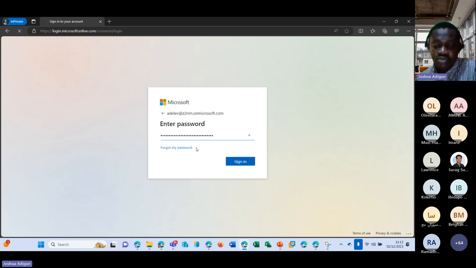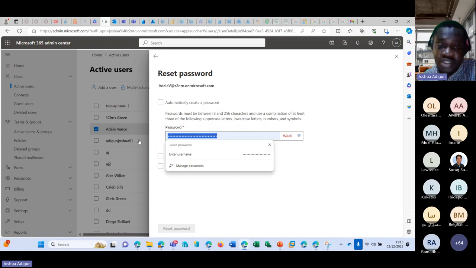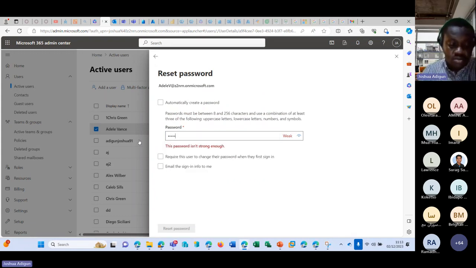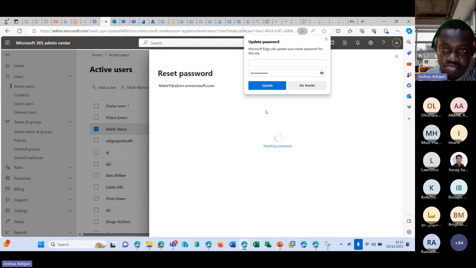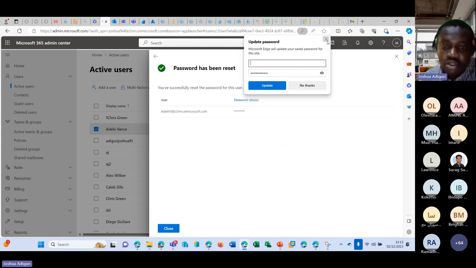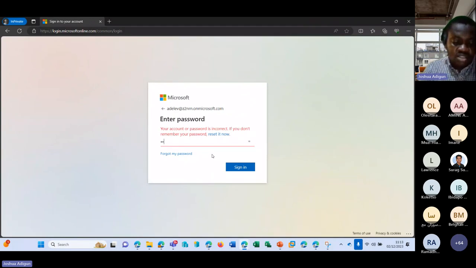Enter password. It's not accepting it. Okay, so I need to reset the password then. So let's see. This is good. All right. So I come back here and type this.